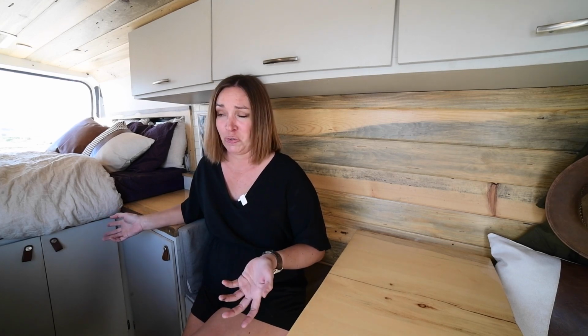So I think the trail prepared me. Actually, a lot of what I learned on trail, I still apply to living in the van, like water conservation, all of that. It was actually amazing. I thought it was really cathartic to just get rid of everything. My first couple van loads of donating clothes, it got a lot easier. So I just got rid of everything I owned. I was really excited to simplify and get on the road.